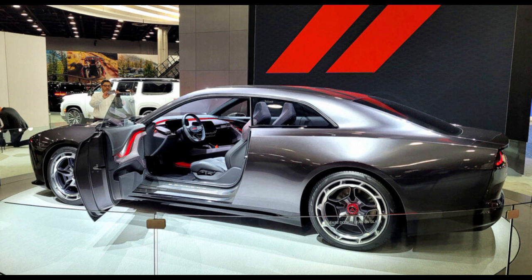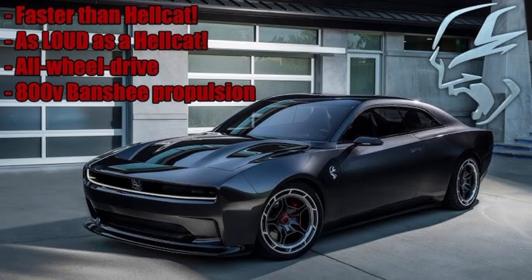As Dodge looks ahead to the future, the Charger is poised to continue its legacy. Whether powered by gasoline, electricity, or something in between, the essence of the Charger will remain the same: a bold statement on wheels that refuses to conform, refuses to be ignored, and refuses to be anything less than exhilarating. For over half a century, the Charger has represented the pinnacle of American performance muscle, and that legacy shows no signs of slowing down. The Dodge Charger is a story of evolution, survival, and dominance.